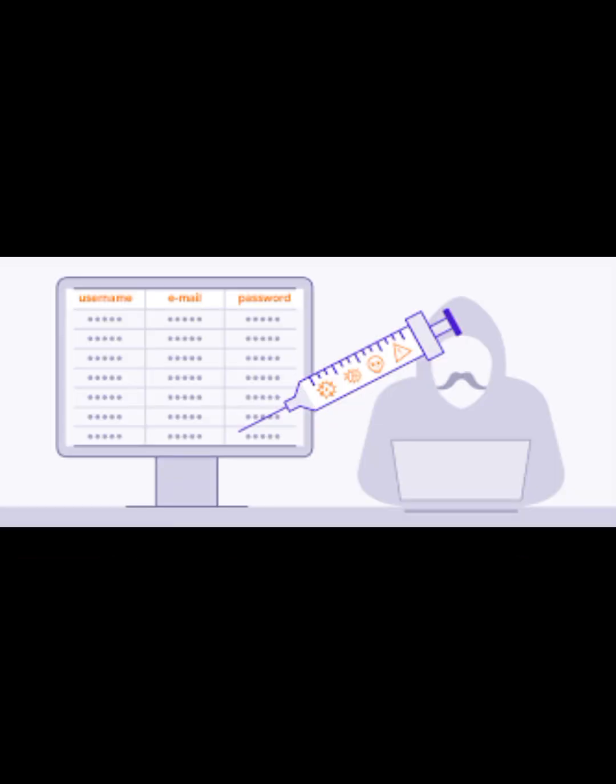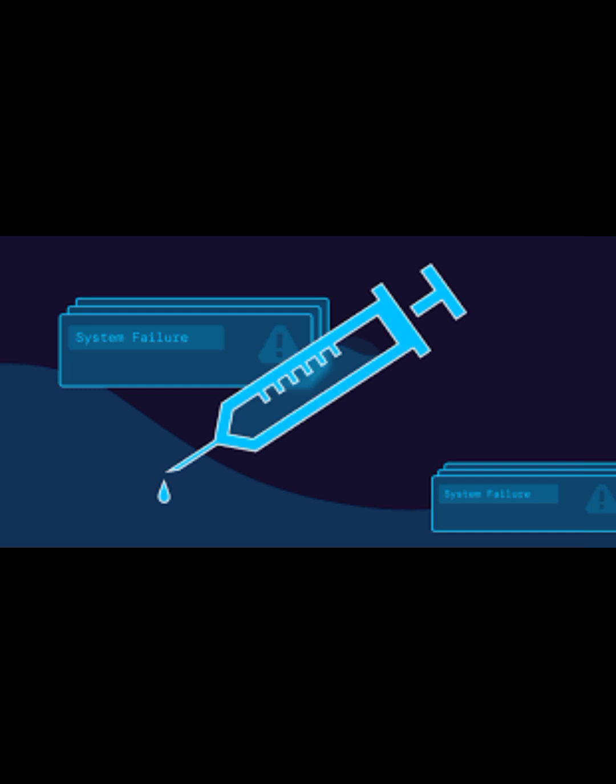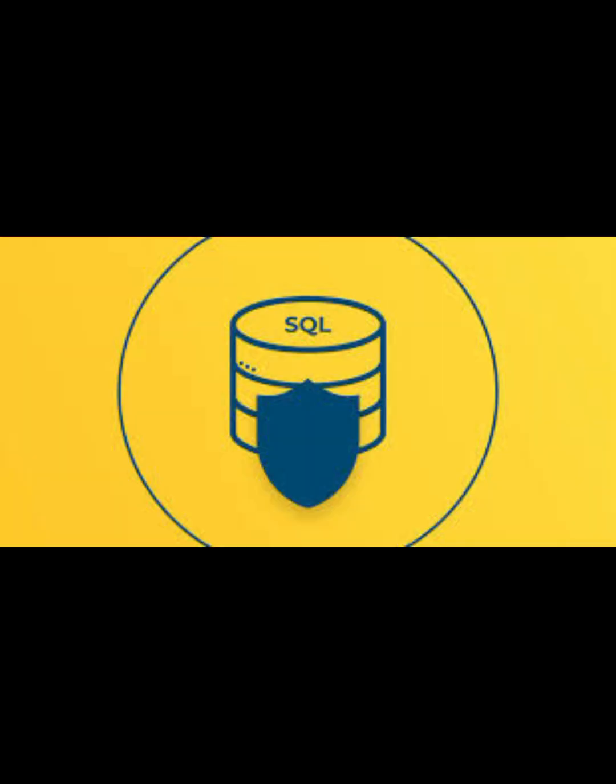Now, let's move on to another common vulnerability, SQL injection. This threat occurs when data isn't properly sanitized before being used in SQL queries, allowing attackers to execute malicious commands in the database. Think of a search form that doesn't properly validate input data. An attacker could insert a malicious SQL statement and gain unauthorized access to the database. To defend against SQL injection, it's essential to use parameterized statements or object relational mapping frameworks that handle sanitization automatically.